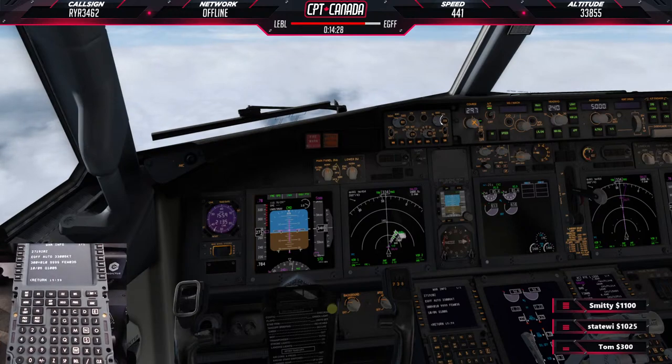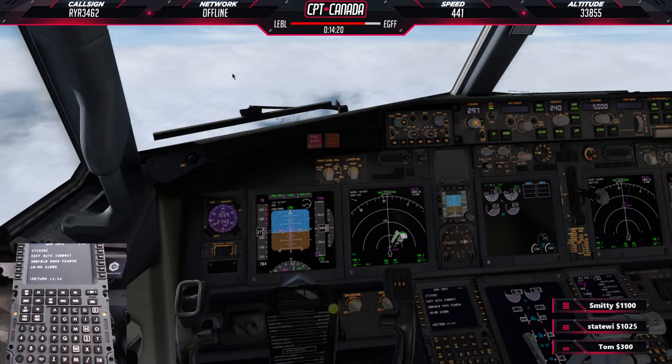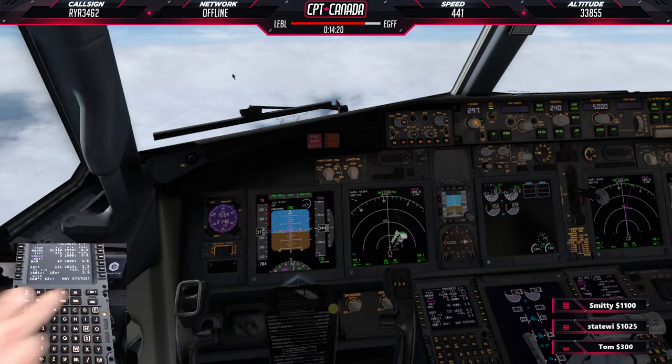So we can just set that. We won't turn it in now, but we'll just set 1006. We can remember that. Cool. So 1006 is set. Wonderful. Cool. Return. Go to progress, 10 miles till top of descent, looking good.